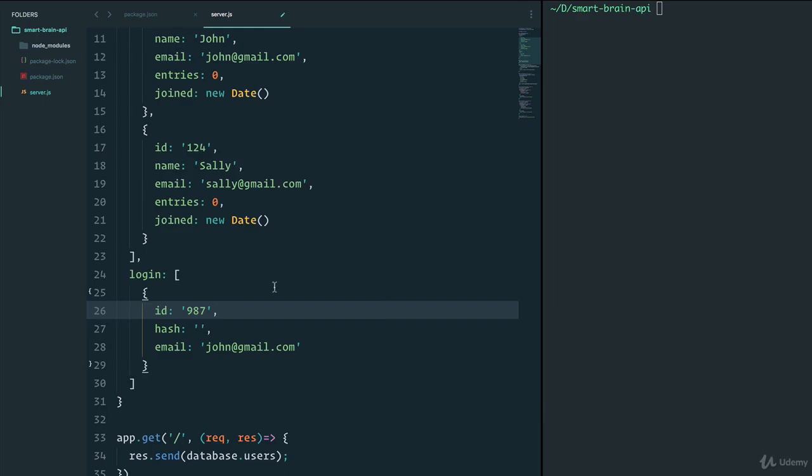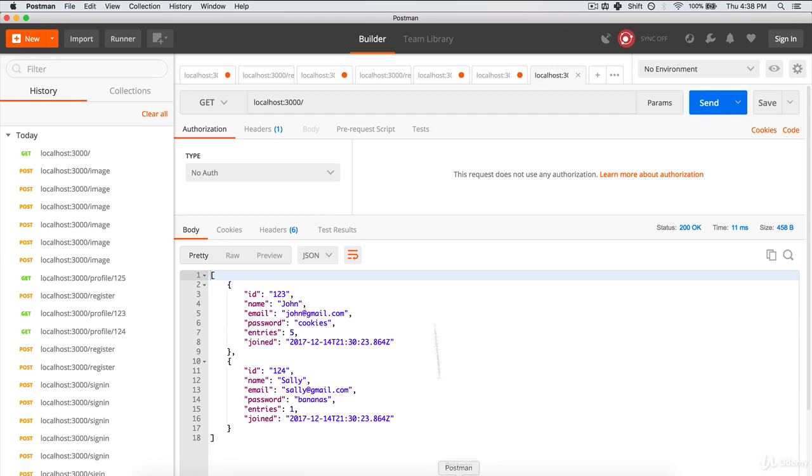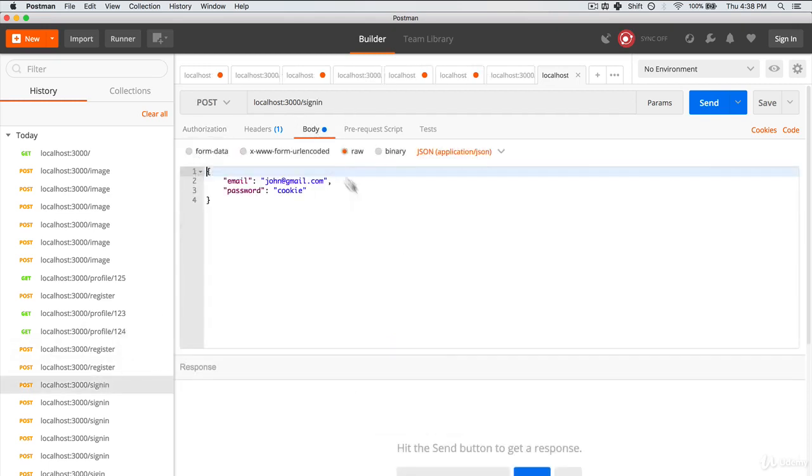In order for us to handle sensitive information, if John enters our site and wants to do a sign-in, he's going to give us his email plus his password, which is cookies. Now, he is trusting us with this information. The very first thing we want to do is, we're definitely not going to add it as a query string in a GET request. We're going to add it to a POST request, so it's in the body of the request.